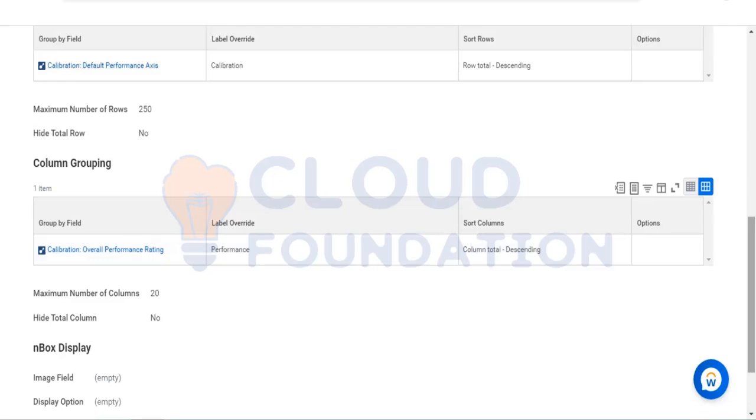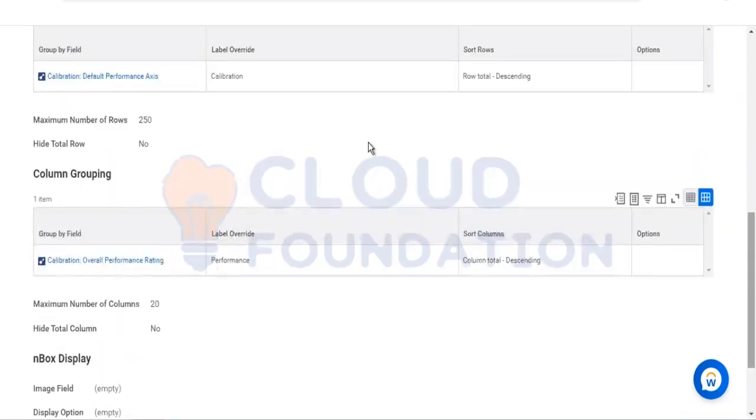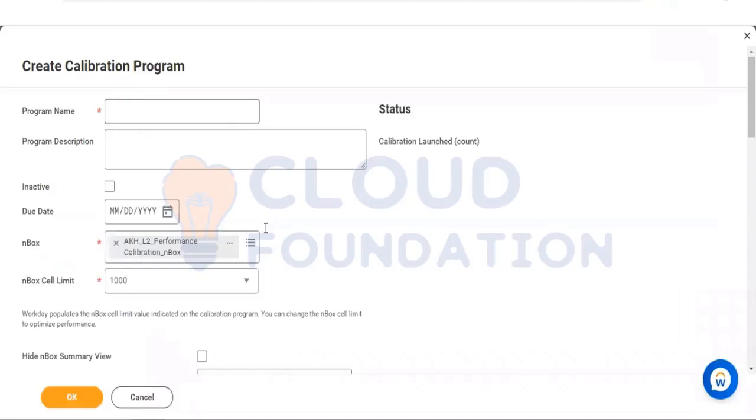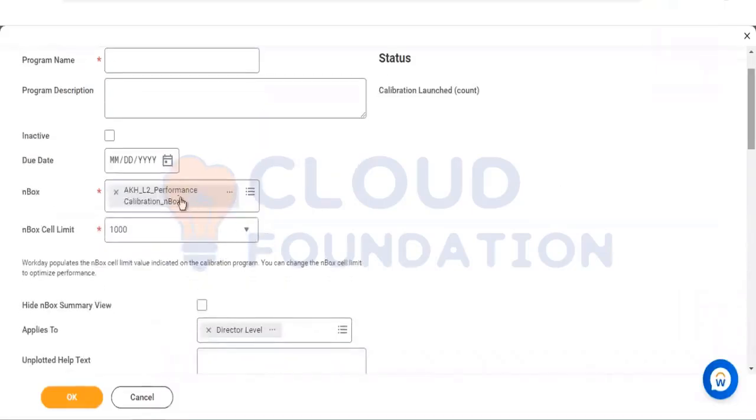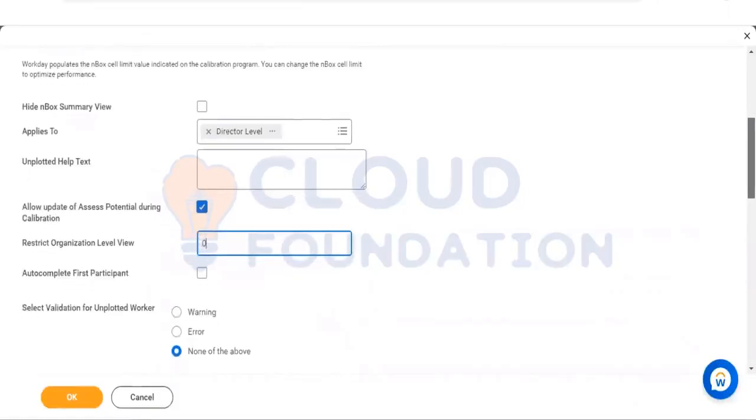So we will go in detail about this one by one, like what specifically here is. This creating calibration can be done normally. This is not a big deal. But the main thing is the report that we'll be creating. Here you can see the options. If you click on each and every option, you will be able to understand.